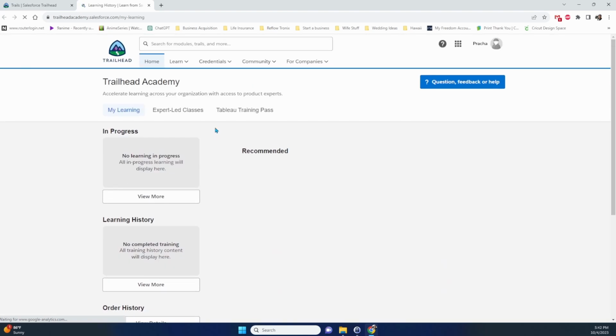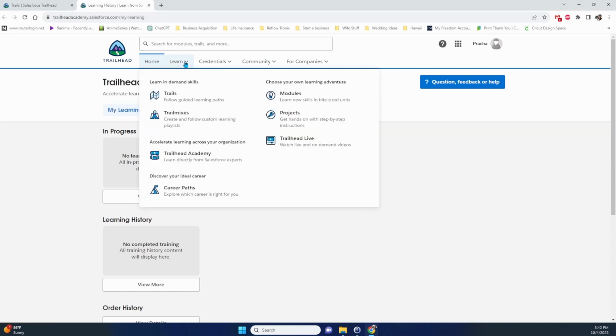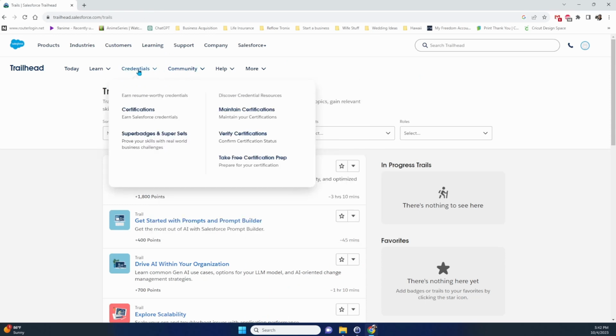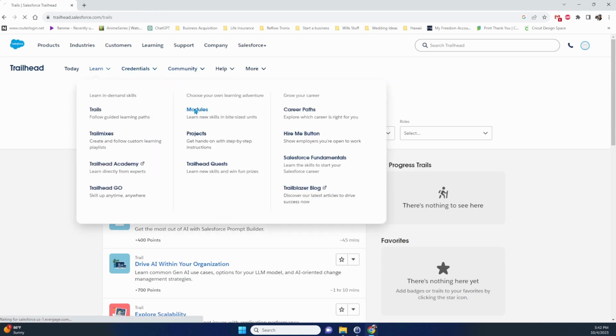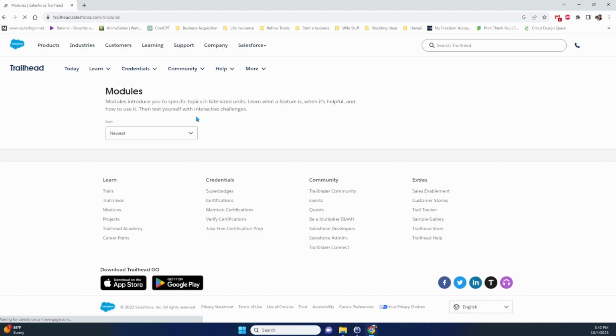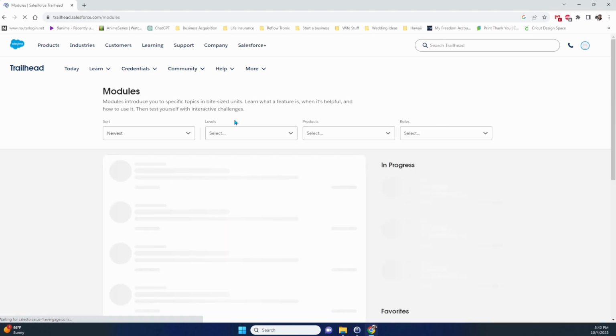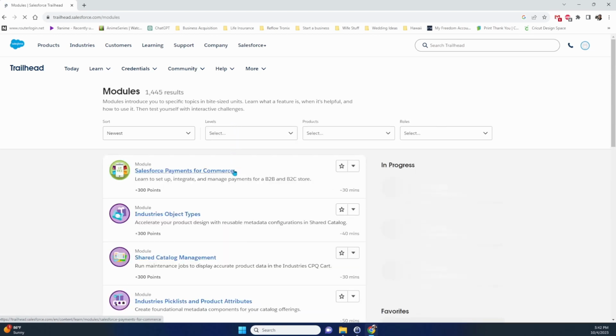Maybe I do need to go through this. I'm just going to close that window. Let's check out modules. Yeah, so there's quite a bit of stuff. Let's look at admin.